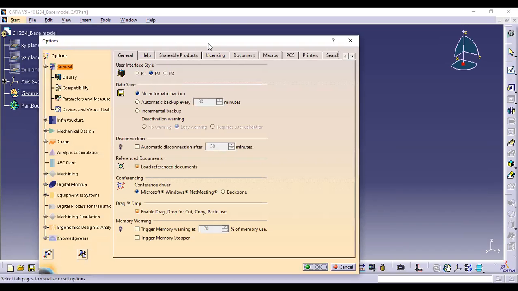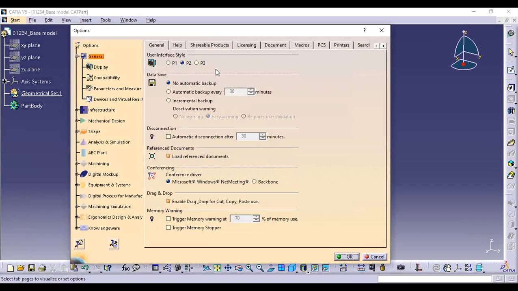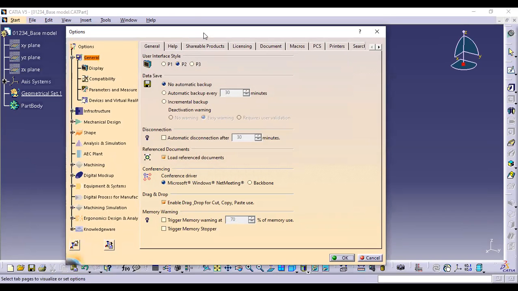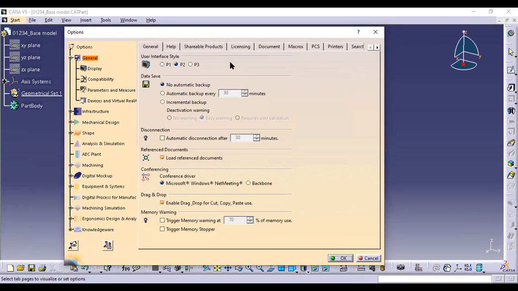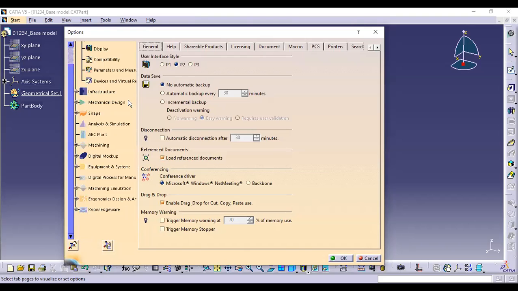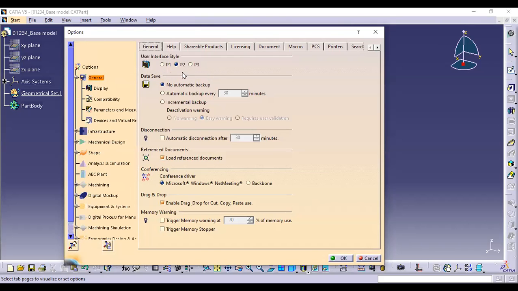Initially, if all the settings are okay, then you don't need to do these settings on a daily basis. Once you are done, then you are done. That will be safe. Usually, you don't need to touch all these things, but for data safety, there is automatic backup every 30 minutes, and you can change the timing also.